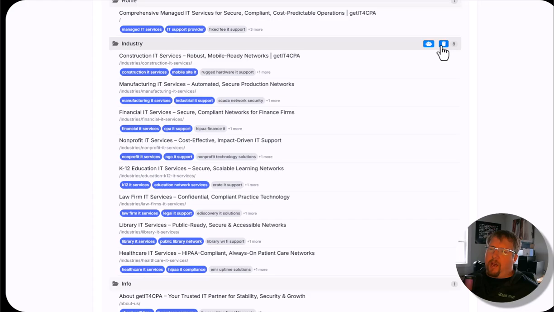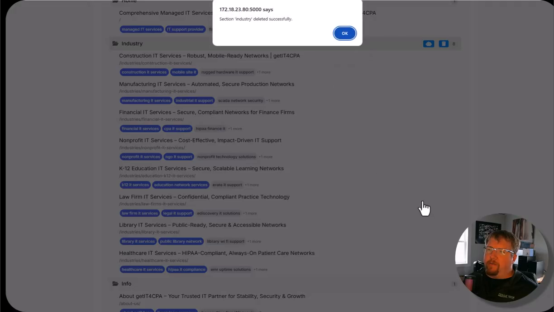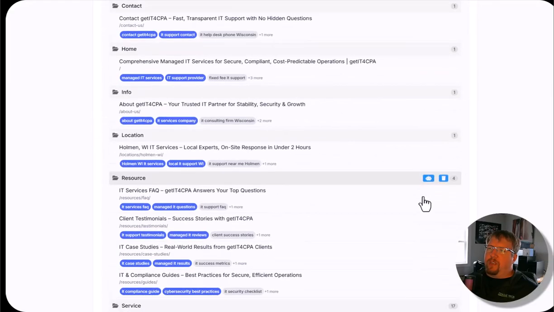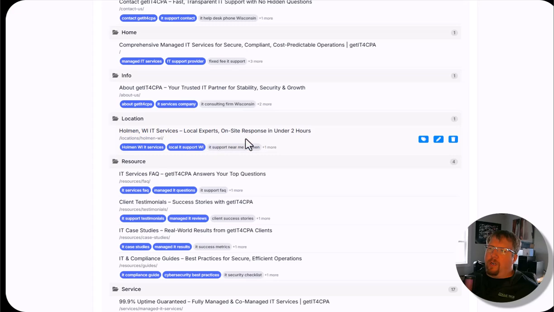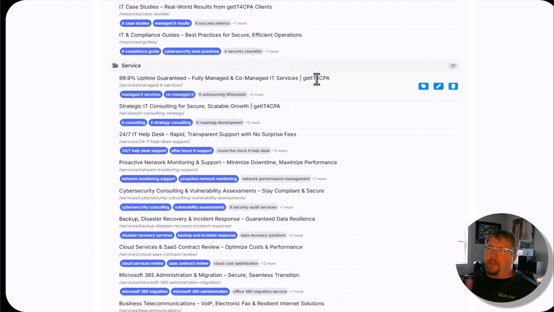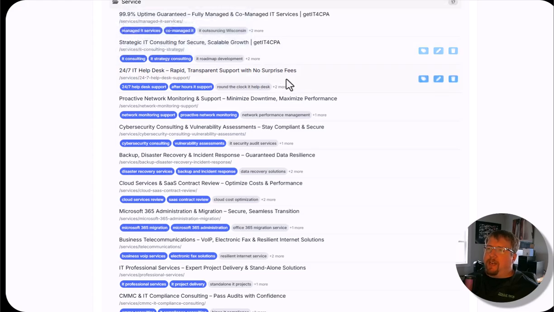Location: I could go ahead and customize this to add all of our locations in here, our Eau Claire branch, our Fort Myers branch. And then these are the services that are specific for IT that are servicing CPAs. You know, passing audits, very, very important to a CPA, depending on what type of clientele that they're servicing. So that looks really good.